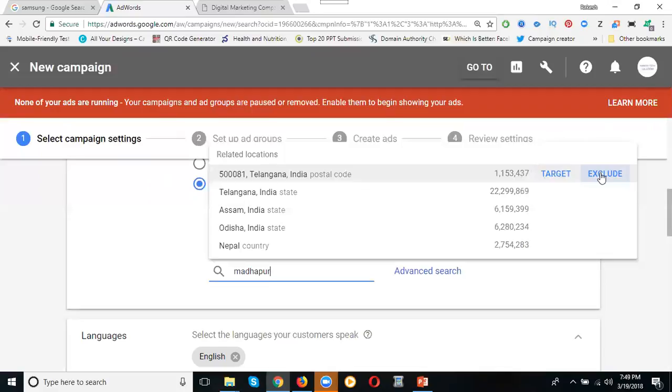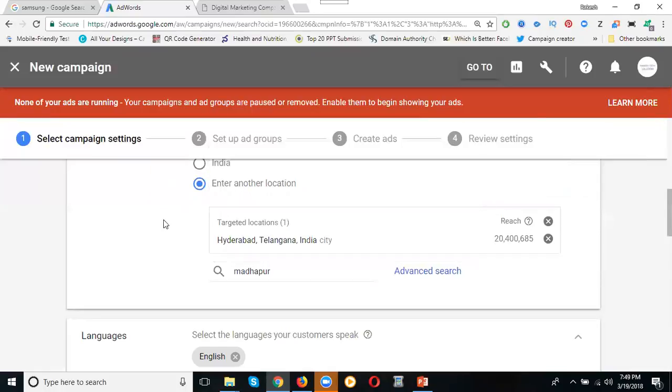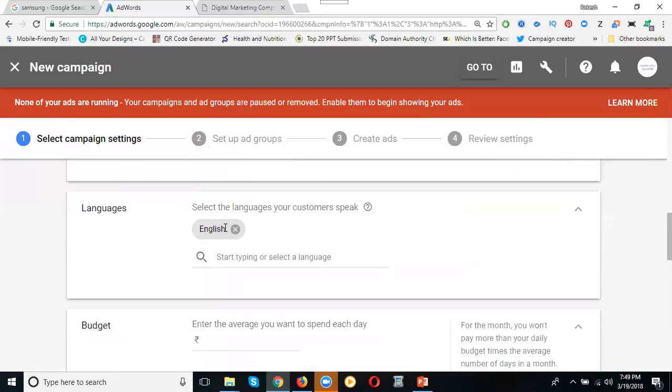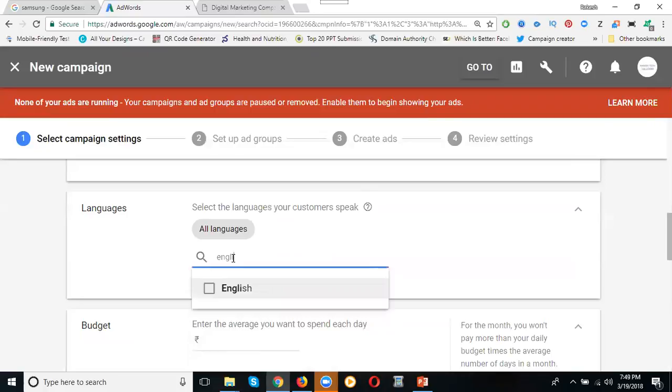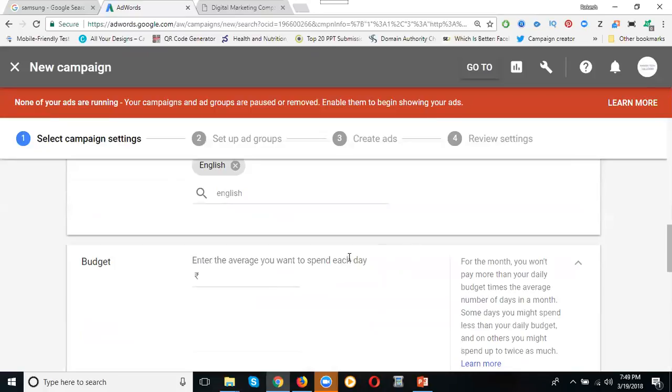We can exclude the particular place also in enter Hyderabad. You can add it, you can exclude also, both option. You can add, you can remove that particular area also. Where in Hyderabad we can stop the one area also, not target that area. The search by what is that? PIN number. What is called PIN code? What is that? Language. If you remove this one, this is the R language. Select the particular one language. What is that? English. Done. What is the next one?